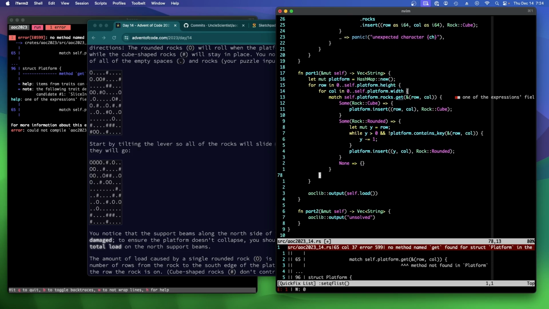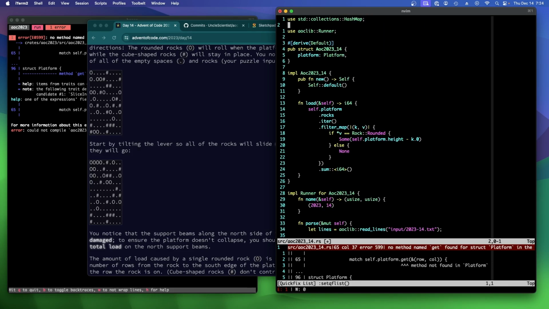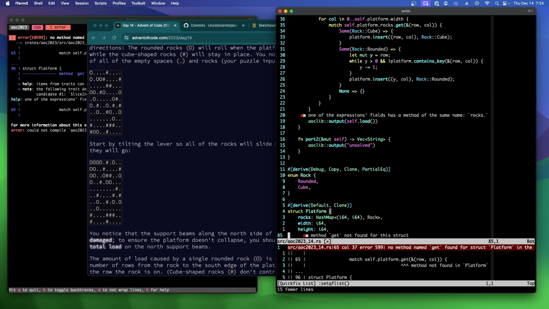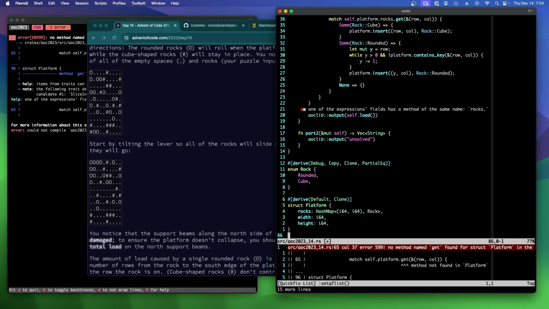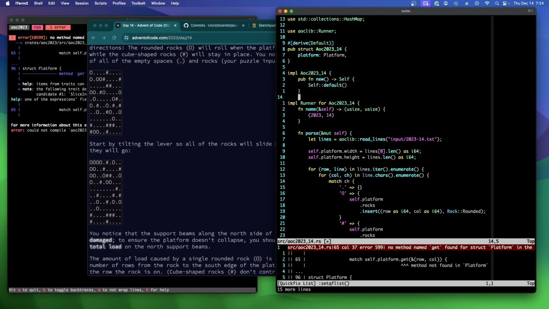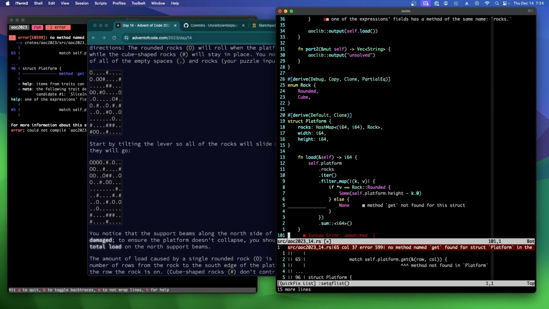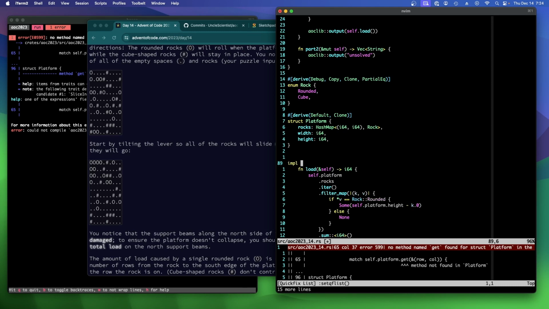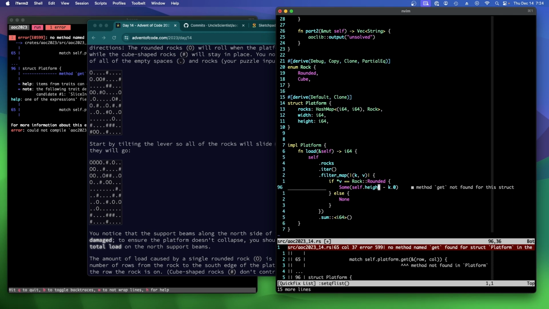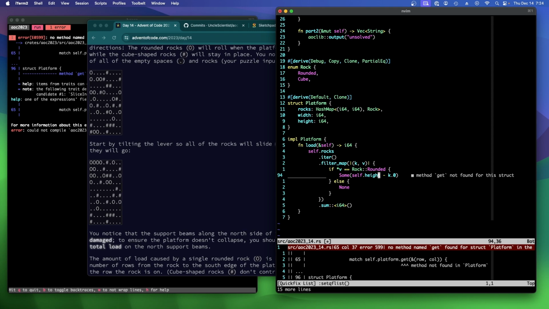And then we're going to move the load code down here. Like that. And this will just be impl Platform, and this will just be self.rocks like this. Right?